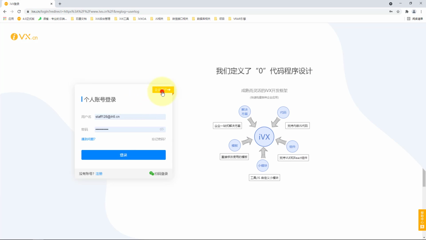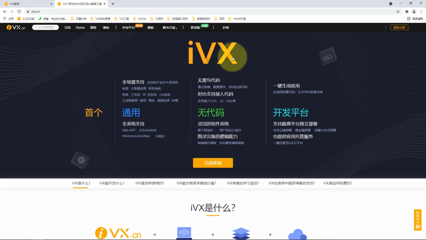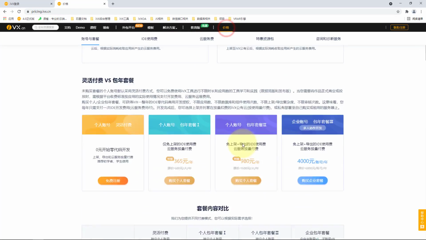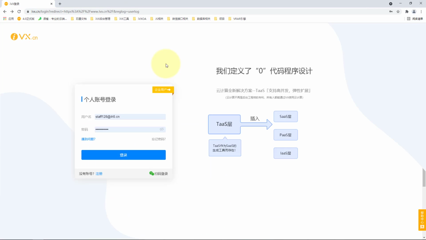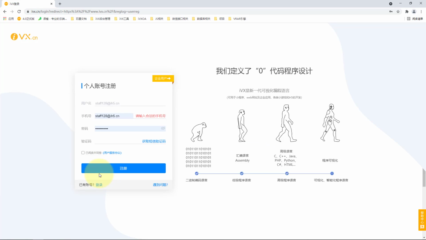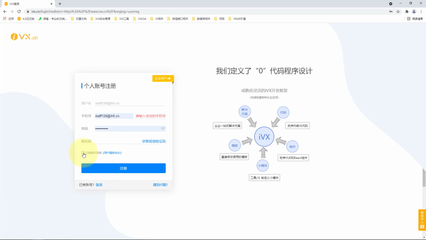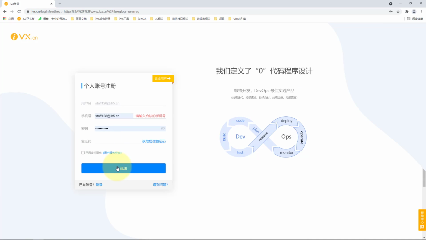If we want to register a personal account, we come to this interface, click a registration button here in the upper left corner, enter your username, mobile phone number, password and SMS verification code in the registration column, and check the user agreement to complete a registration of our account. When we log into our personal account, we just need to go back to such a login interface, enter the username and password we just registered, and then click Login to complete the login of our personal account.